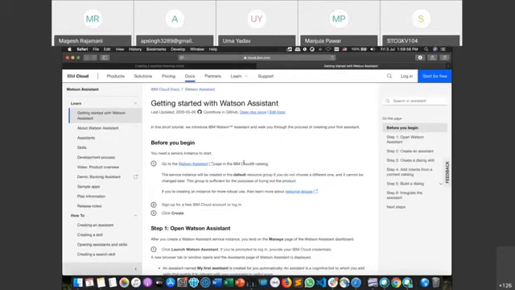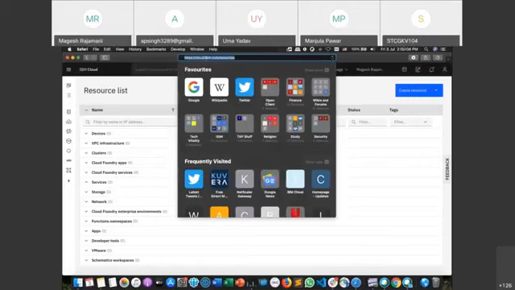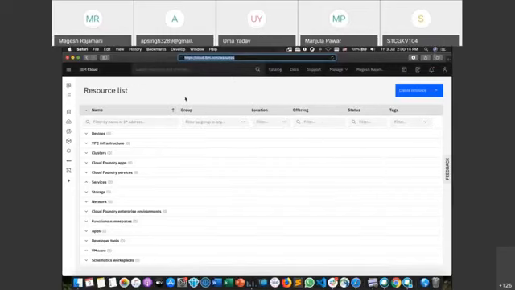So if you have already created an IBM Cloud account, you can start with cloud.ibm.com and log in.